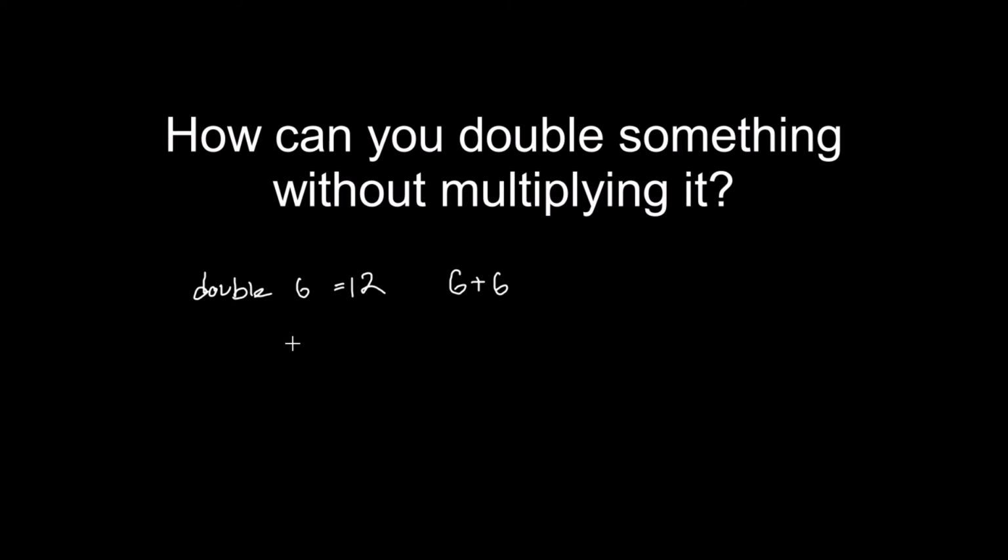If I wanted double 2, then I know that the answer is 4, and I can do that by doing 2 plus 2. Well, what if I wanted to double something that wasn't necessarily a number that you know? What if I wanted to double an unknown value? So for example, double A. Well, double A is 2A. But what's another way of solving that? By doing A plus A. And this is the idea that we're going to exploit so that we can find our double angle formulas.